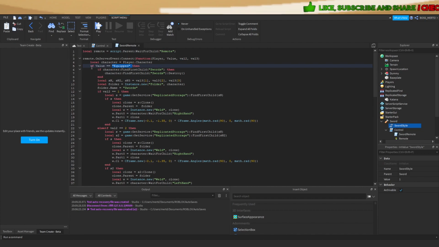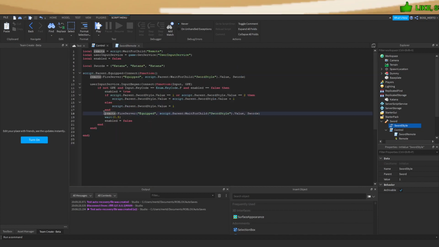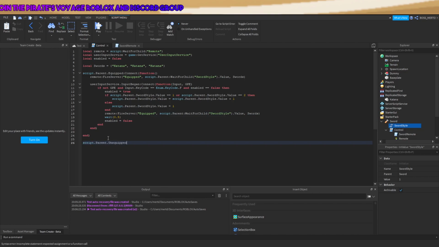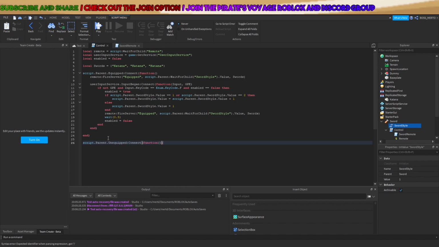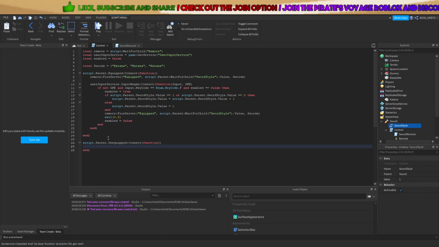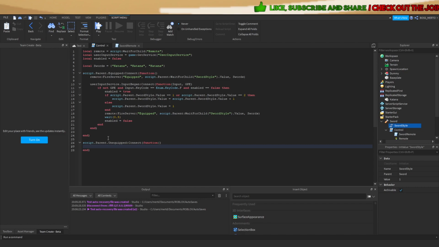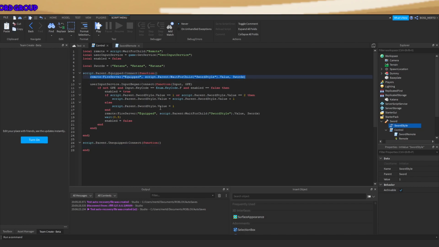Yeah, so that's the idea behind that. Now, before we test this out, I want to create another feature. So let's also create a script, parent unequipped. We want the player to be free from those swords once the player has unequipped the tool. So if the tool has been unequipped, all of these swords should be deleted. In order to do this, we can just fire the server again.